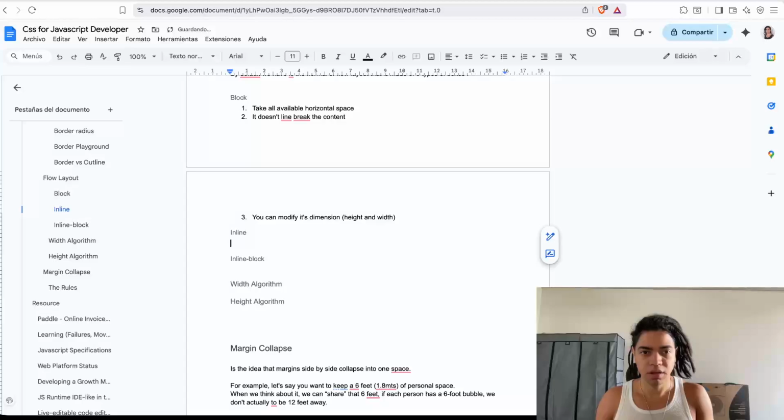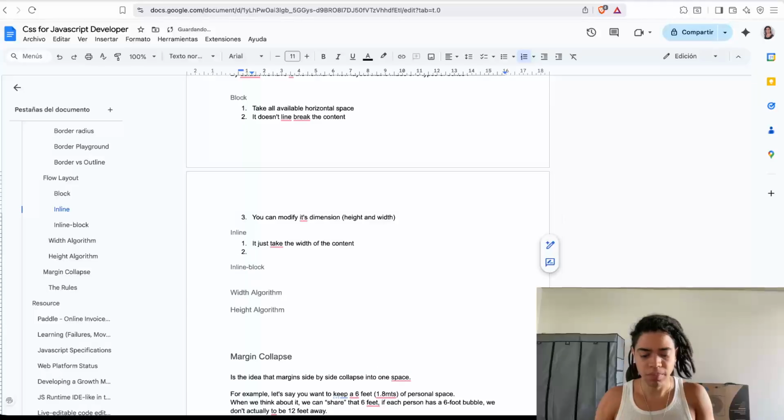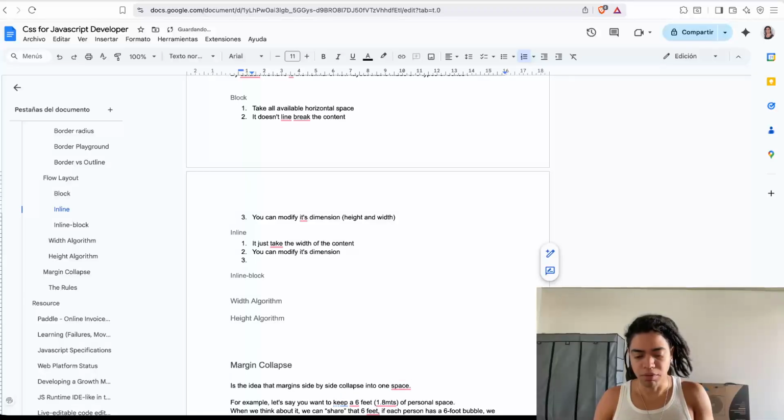Inline elements just take the width of the content, so you can't modify their dimensions, but they line break the content.